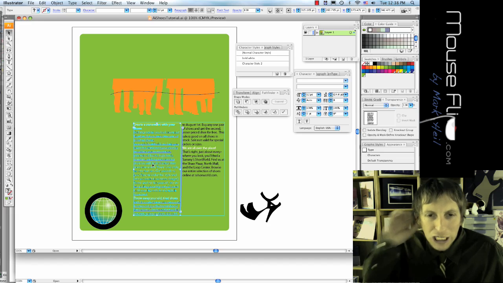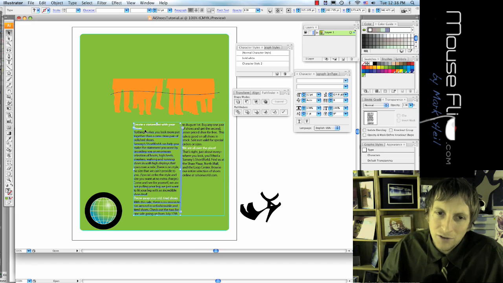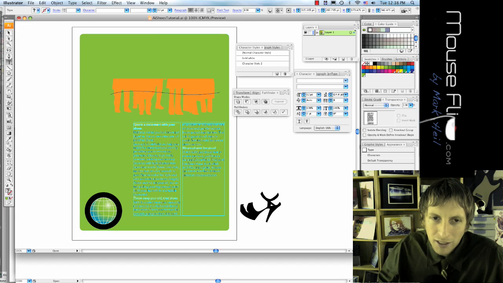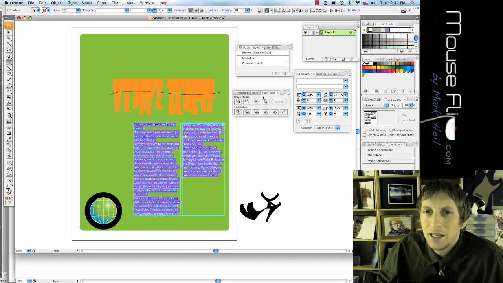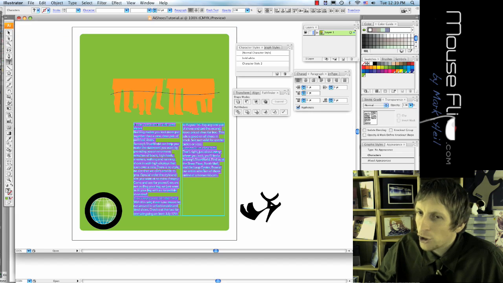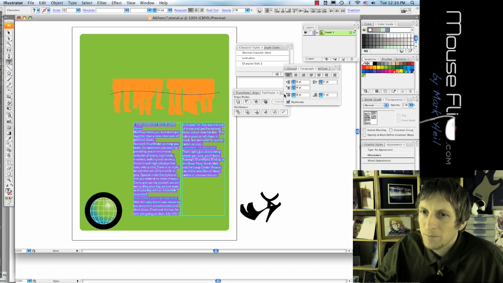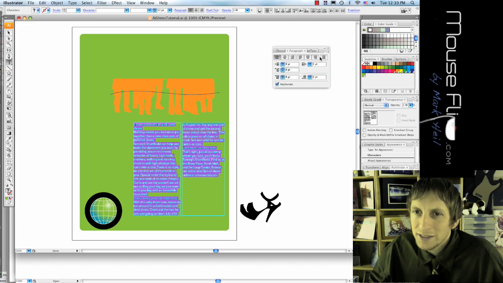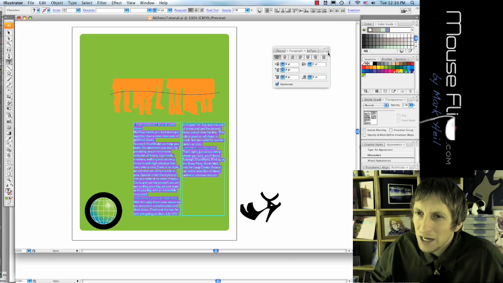Now we want to change the alignment or the size of our spacing. So go ahead and select T on the keyboard and highlight your text. And we're gonna go to window, type, and go to paragraph. Okay, paragraph. And in paragraph, we're gonna command click on the triple lines and hit show more options.